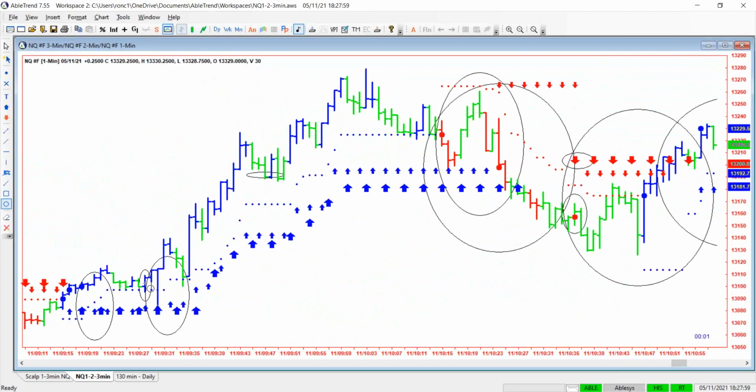Roger, are the manuals available, videos to use Abletrend? Wow, it's really nothing more than this. It's so simple. Everybody says it's such an easy chart to trade. It's just waiting for all the colors, dots, and arrows to all be the same color. And the first time they all come in together, that's when you make the trade.